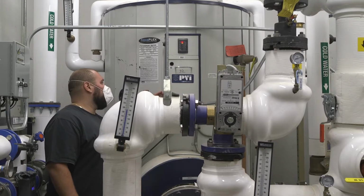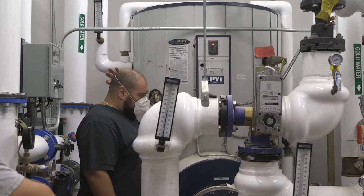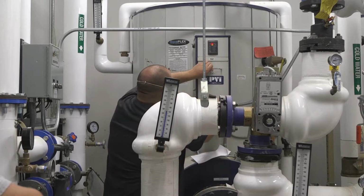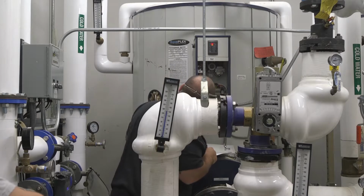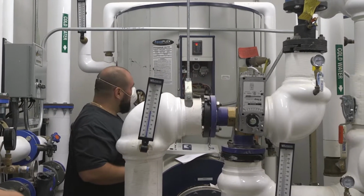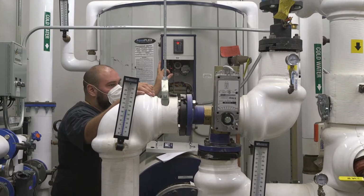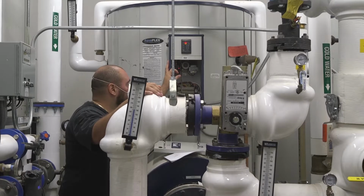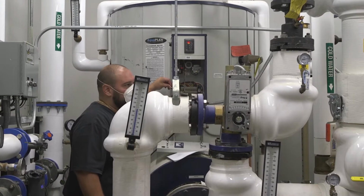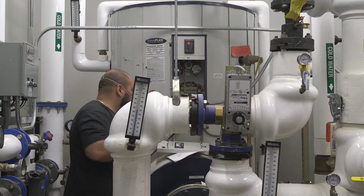Also on the side panel, there's your low water cutoff reset switch and test switch. Now, if you open this up, there's a little green board in there with a little red LED light. That's your low water cutoff board. So you always want to make sure that little red LED light is lit at all times. If you don't see it lit, that means there's a low water cutoff failure or something's going on or there's an alarm. You're going to want to press the low water cutoff reset button in and hold it in for a second or two, and you should see the LED come on again. If you don't see it come on again, then you know there's an issue with the low water cutoff.